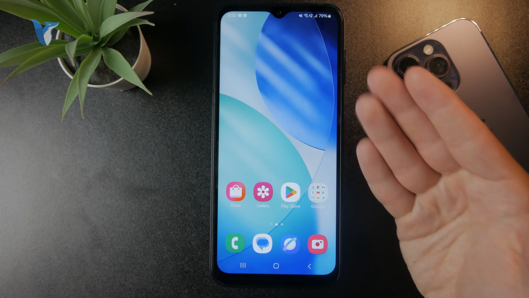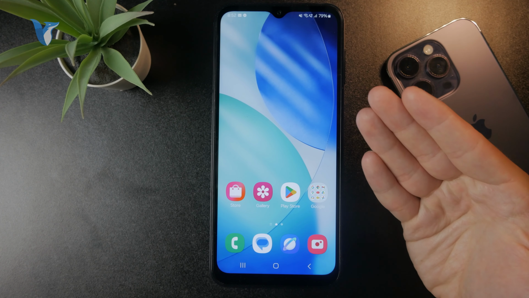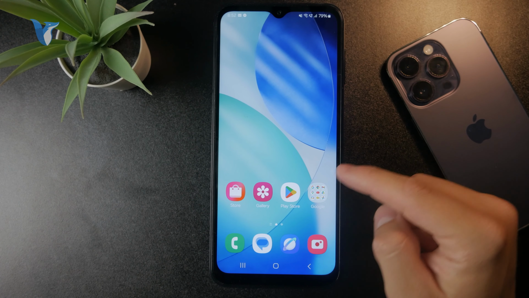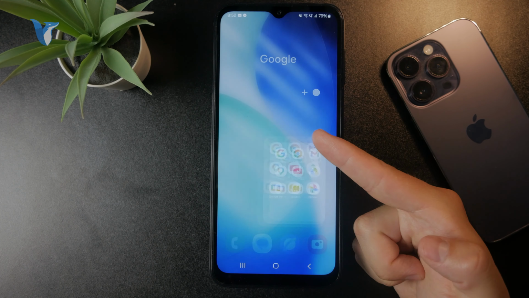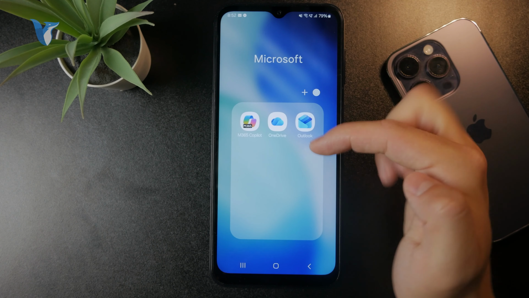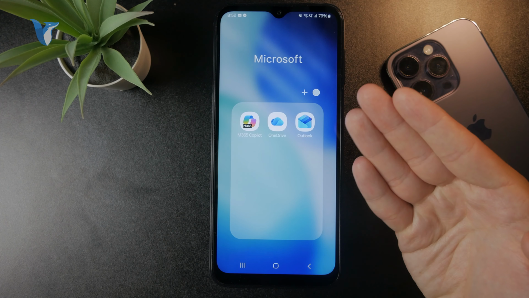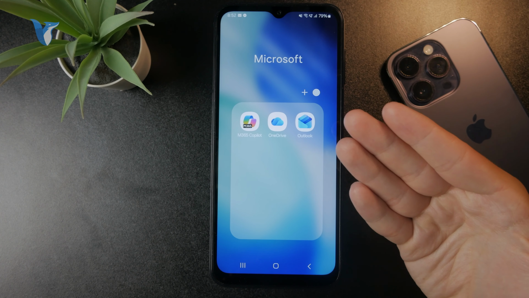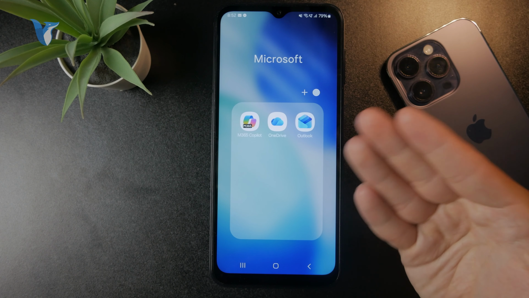So of course there are more ways how you can add the Yahoo Mail. By default on my phone, when I first unboxed it, the email apps included Gmail from Google as well as the Outlook from Microsoft, and both are from different companies, from different brands, but you can still sign in with the Yahoo Mail to any of them.